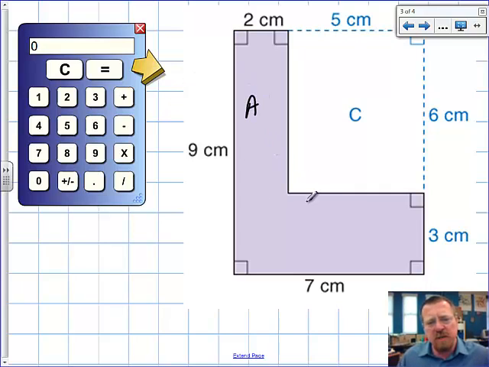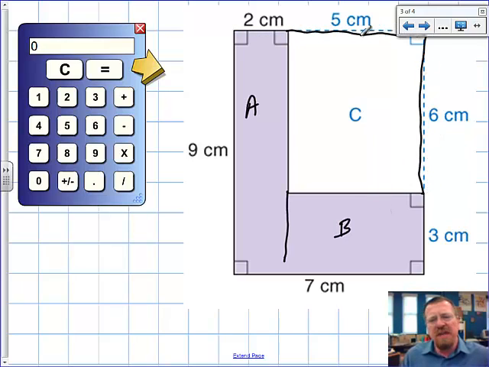When we did this originally, this was A, and this was B, and this was like that, right? What if instead of trying to figure these two out, we made it a much bigger shape, a square that was like this. This total space would be 9 centimeters by 7 centimeters. 9 times 7 is 63 centimeters squared.